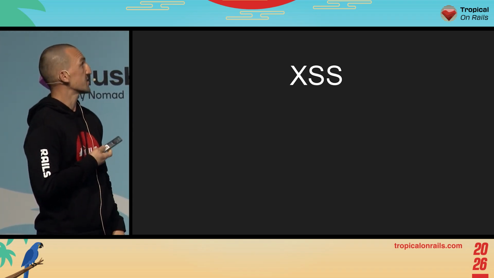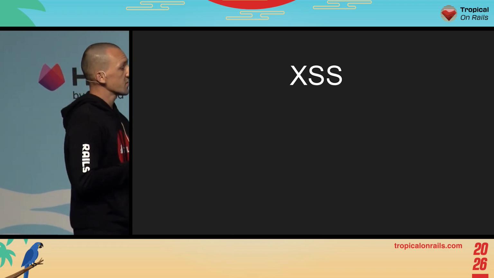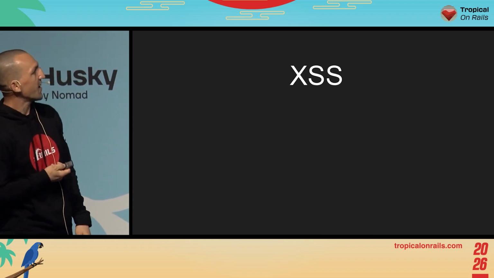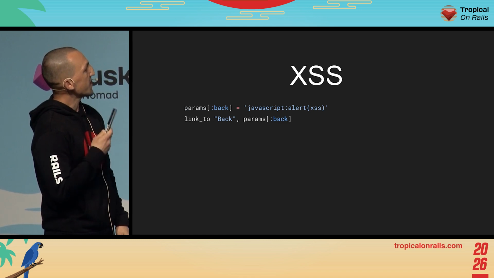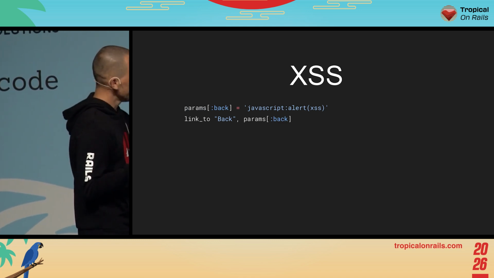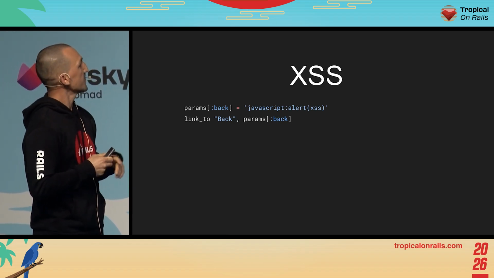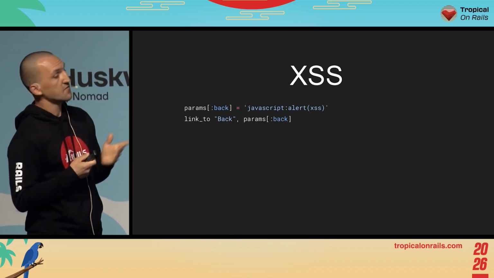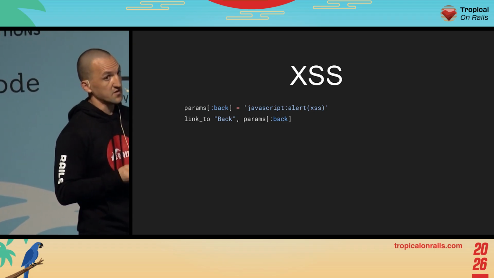The next injection is XSS. This is, again, really well prevented in Rails. Most of the things are escaped by default. There is one thing which I still find. It's a bit amazing. It's the link_to. The second parameter of link_to follows the HTTP spec, or the HTML specification, excuse me. And that means that you can specify a URL scheme. And actually, there's a URL scheme called JavaScript.